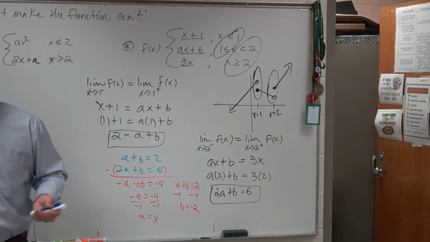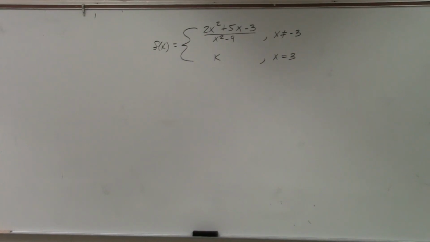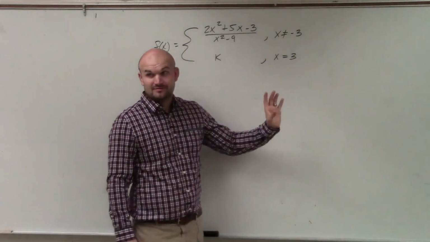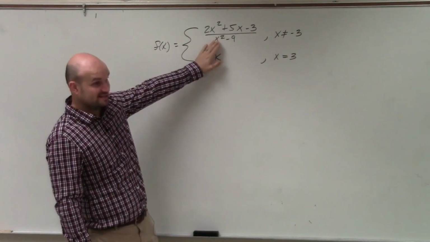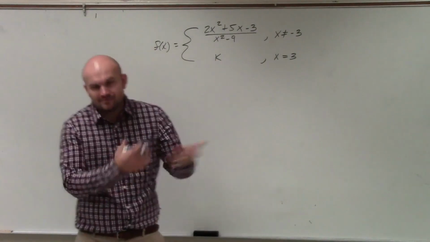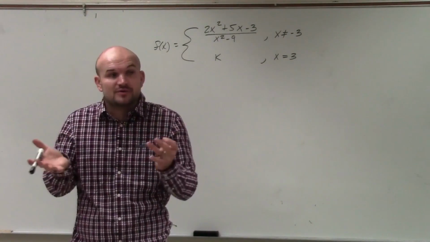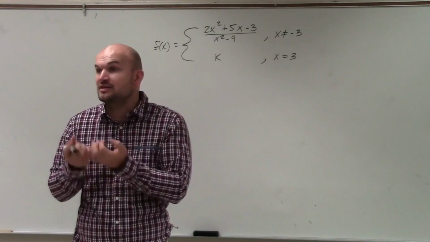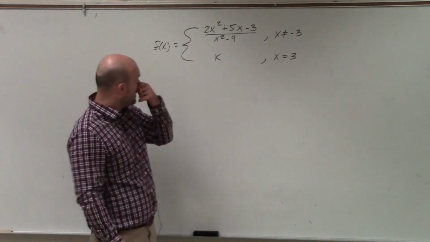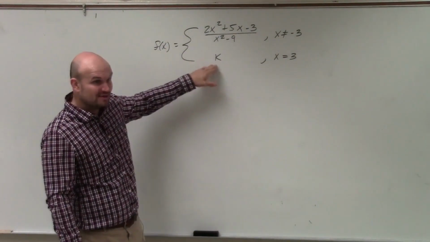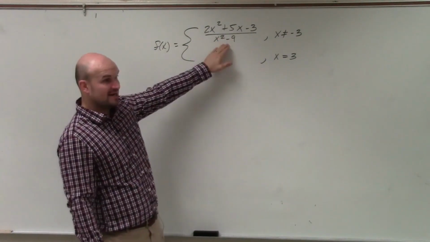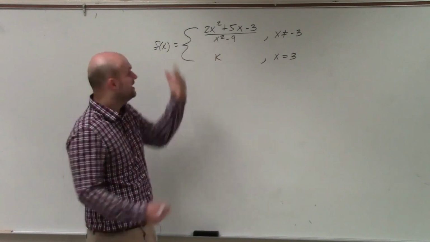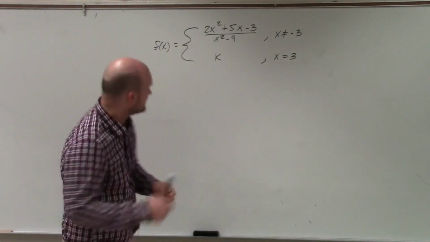Okay? And that's it. Again, the thinking, ladies and gentlemen, just the thinking. We have two functions, right? Is this function continuous on all x? No. So there could be a discontinuity here, right? Because remember, the question is asking, I didn't write down the question, what are the values of k that are going to make this function continuous? So we're looking for the value that's going to make this continuous. Because we know right now this function is not continuous, right? And if you guys remember, I think this is the one that I think, yeah.